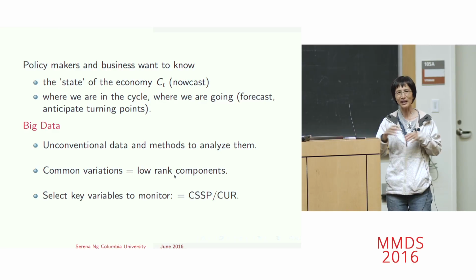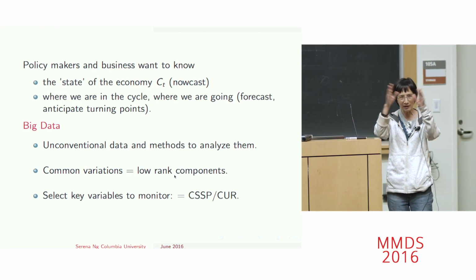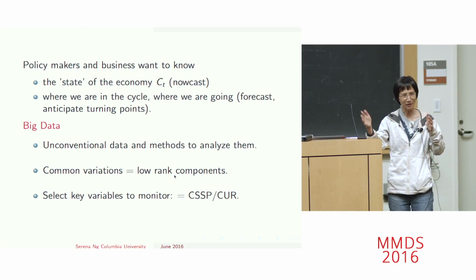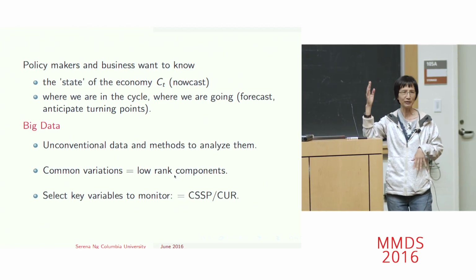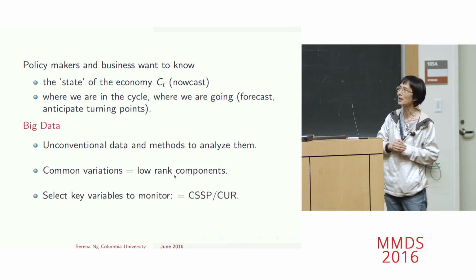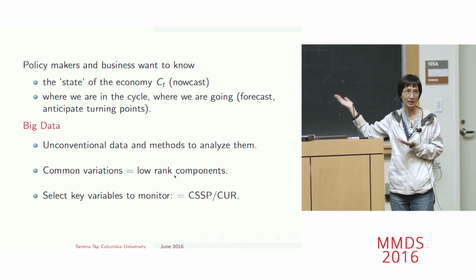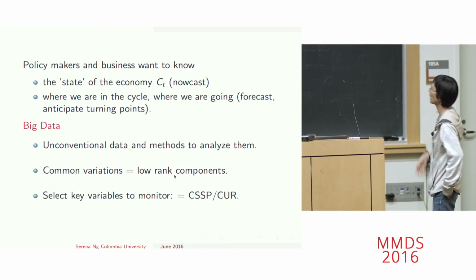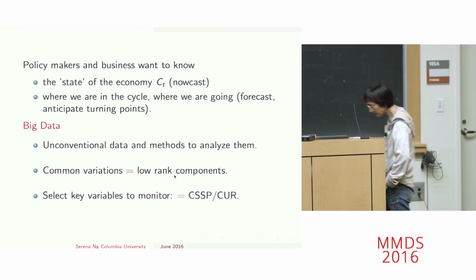Cleaned meaning that somebody has removed for me all the seasonal variations, all the irregular stuff, and all I need to do is to download the 200 variables for 600 months or quarters, however the frequency comes in, and I only have to extract this component. Okay? So that was pretty straightforward.